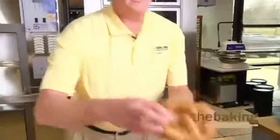Once you get them all panned up, I like to leave them on a rack on the floor for approximately 20 minutes just to let them proof up just a bit, and then take them to a hot oven. I use 475 degrees Fahrenheit and bake them for eight to eight and a half minutes until they're nice and golden brown. And the result is you end up with pretzels like this.